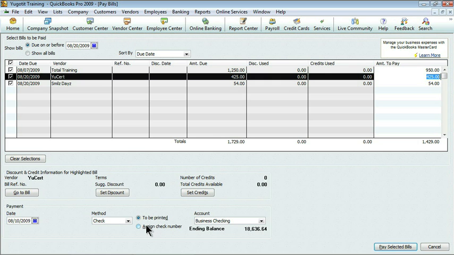Now the reason there are 2 options here and it's an OR option is this. If I'm going to let the computer automatically assign a check number, then I'd simply use the To Be Printed option. Then it will just pick the next consecutive number from the last check I printed and it will continue on. That's perfect. If I assign the check number, and let me go ahead and click that, then I have the option to put in the number that I want to start with. That would be for an account where maybe I was actually at the places and I already wrote the check.